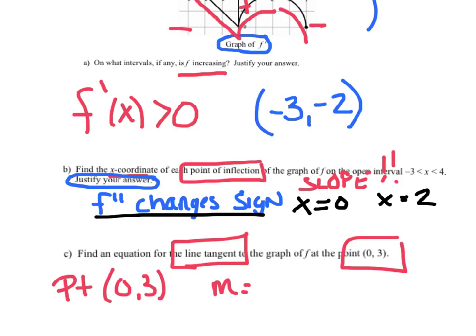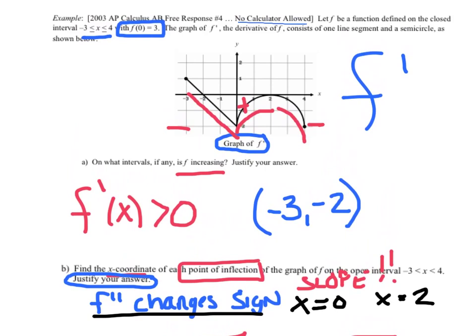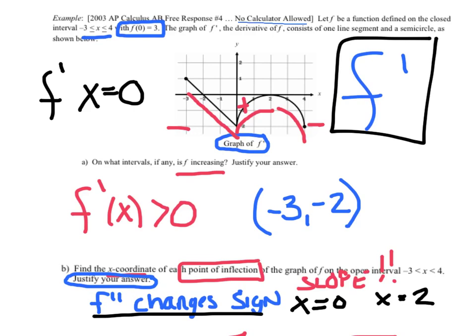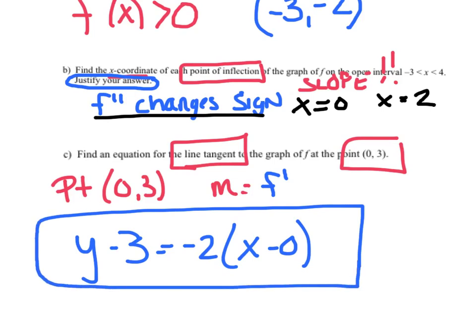What's another way to say slope? Slope is equivalent to f prime. And who did they give you a graph of? They gave you f prime. So all you're doing is looking at your picture. You want the slope when you are at the point x = 0. Since this is a graph of f prime, I literally go to x = 0 and I see where my slope is sitting. It is at a height of negative 2. So I would say y - 3 = -2(x - 0). Don't waste your time cleaning it up. The AP doesn't want that. If you make a mistake after you write the equation, you're going to lose your points.